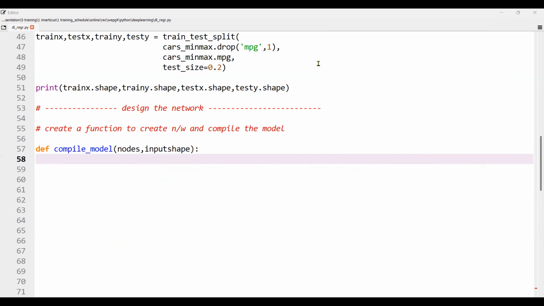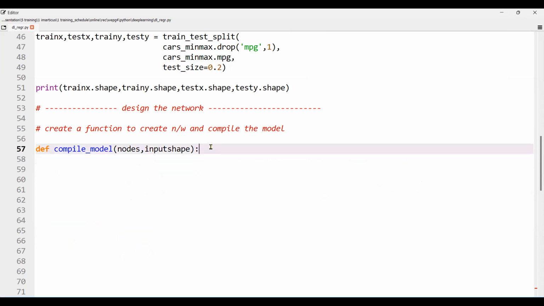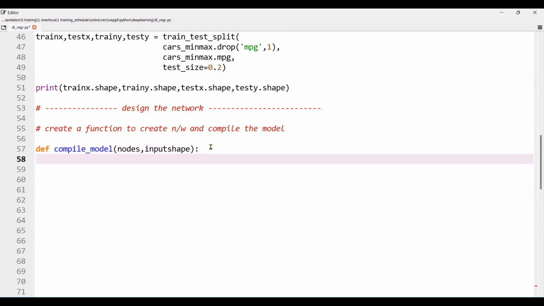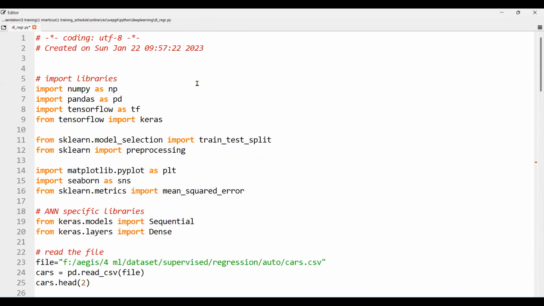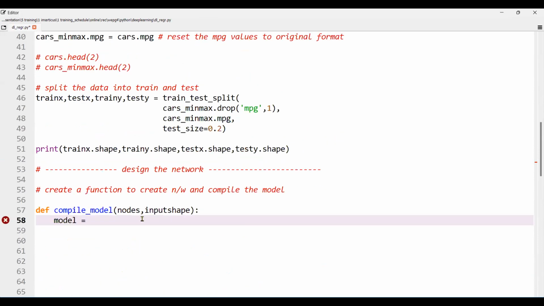Okay, we'll just design the basic network. और भी बहुत सारे हैं इसमें. We'll just define this and take a break. Okay, so in the compile model, we are first going to define what is my dense layer. Okay. So my model is going to be sequential, already defined.